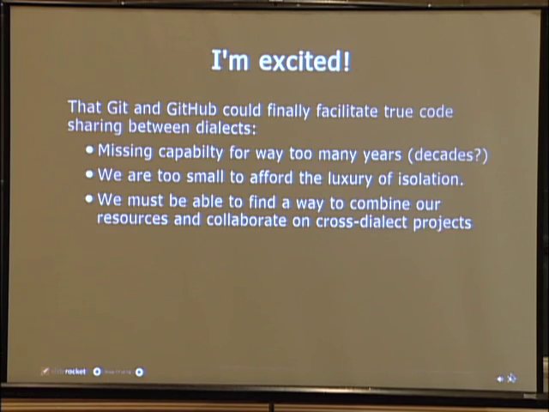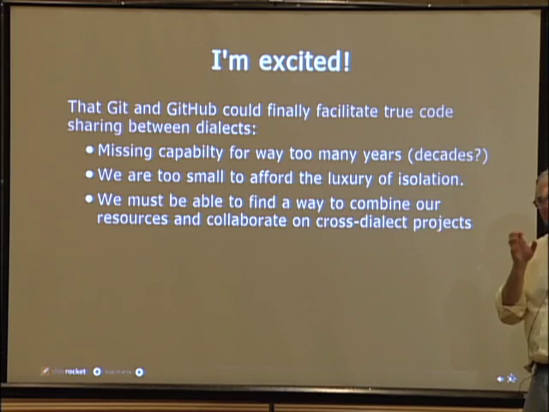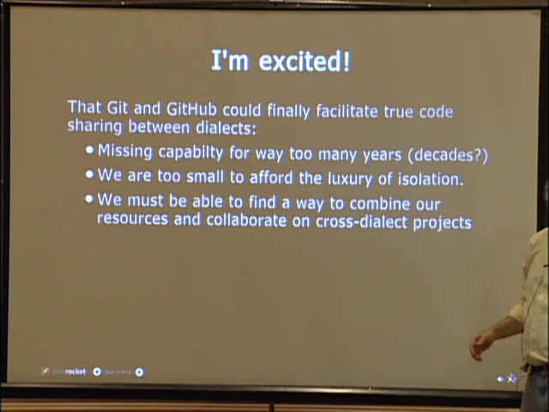I'm also excited that GitHub could finally make it possible for us to go between dialects and collaborate on stuff, all right? Way too many, is it decades? When's the last time that we really had a collaboration across Smalltalk dialects? The folks that use GemStone and VisualWorks and GemKit, well, that doesn't count, all right?